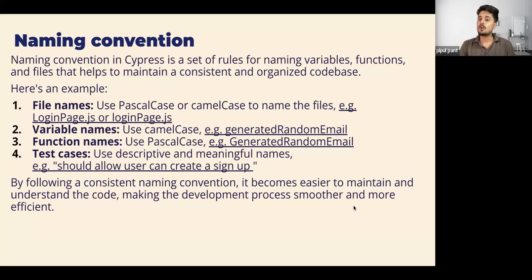So we should always follow a proper naming convention and make sure whatever we are writing comes under industry standard practices, so that at a later point in time things will be easily maintained, and we can easily achieve good quality within our automation specs.